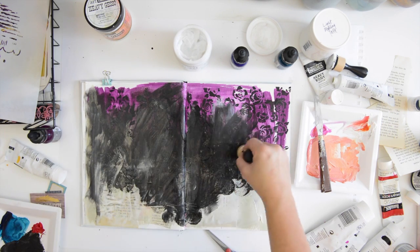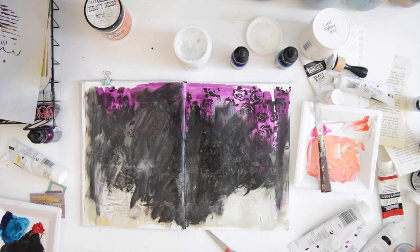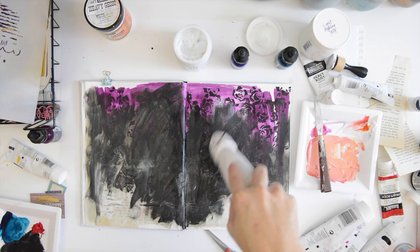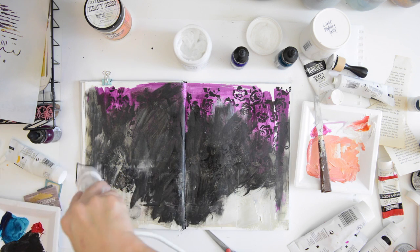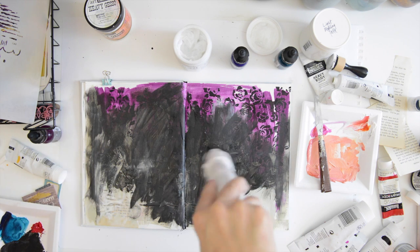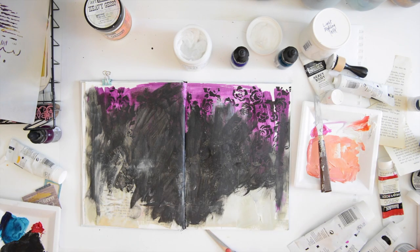The reason why I was dabbing is because I wasn't sure if the paint was dry already. So again, very intuitive. I'm not going to overthink it or overdo it. I'm excited to see where it's going right now. To be quite honest with you, I had no idea. Like I said, it's just such an intuitive process, and I gave myself permission to just enjoy it and have fun with it and not overthink it.